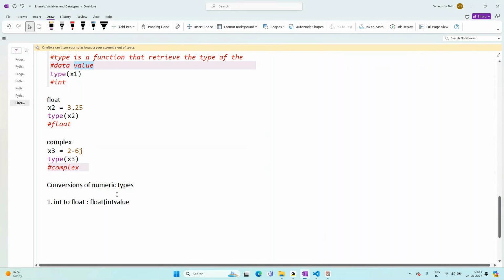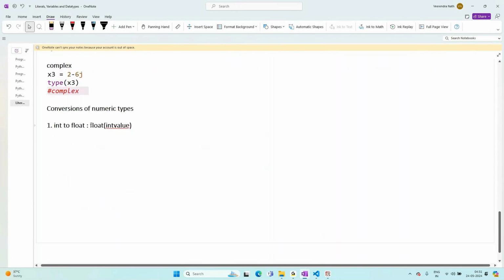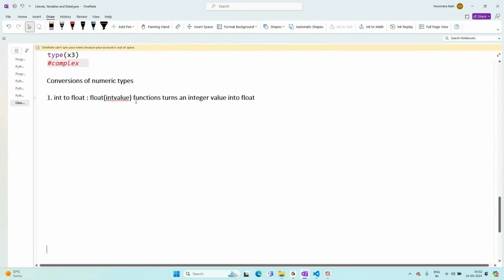What is float here? Float is a function which turns an integer value into float.